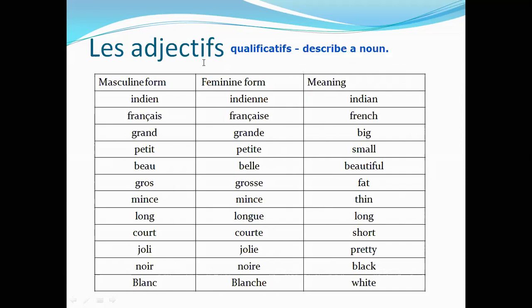As in French, the nouns are masculine and feminine. So when you are using an adjective, you have to select accordingly. These are the masculine singular forms. In plural form, we add one S to this. Similarly, these are feminine singular forms, and we add one S to it in plural form. As we are practicing, you should make yourself aware of this.